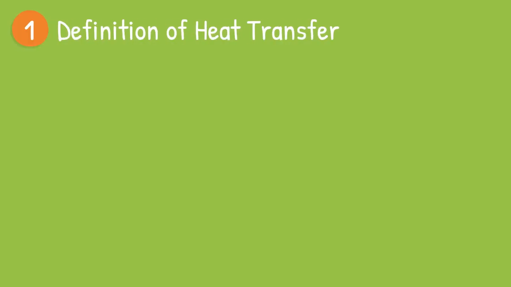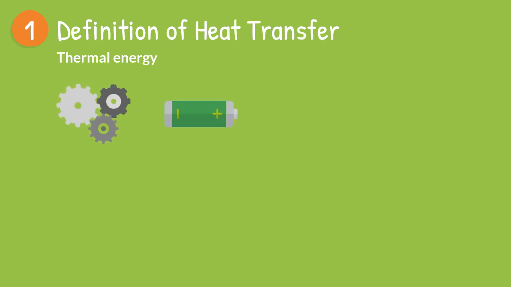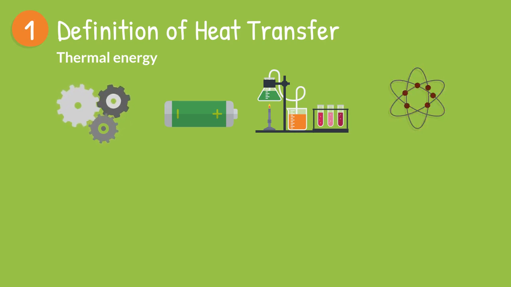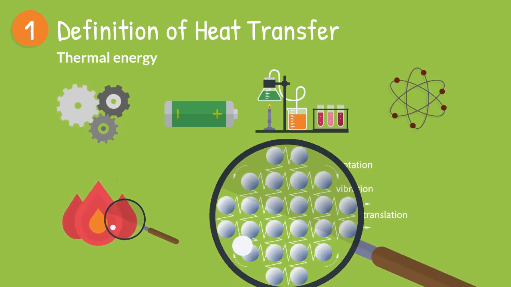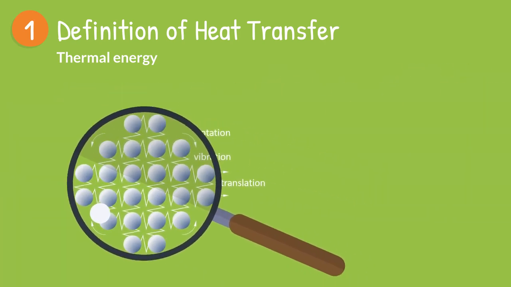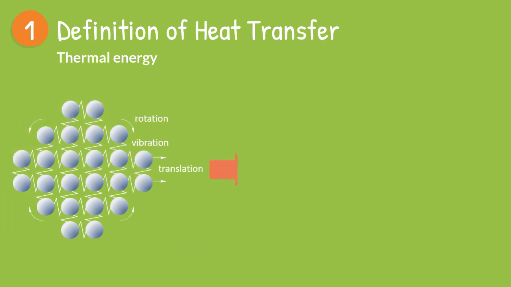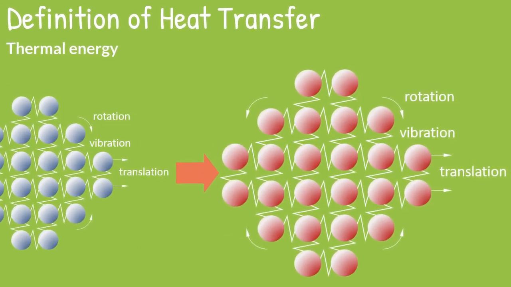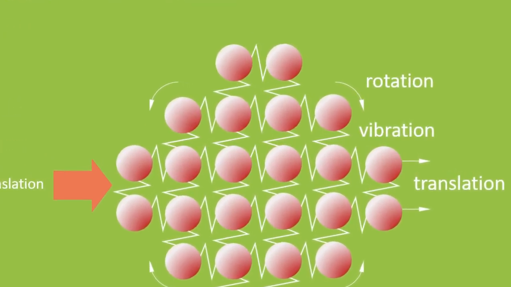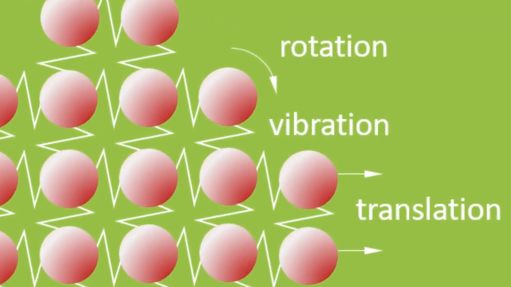Let's talk now about thermal energy. As you may know, there are many forms of energy: mechanical, electrical, chemical, nuclear, and thermal. Thermal energy is created from the vibration, translation, and rotation of atoms and molecules within substances. The faster they move, the more energy they possess, and the hotter they become. Thermal energy sometimes is also called heat energy or only heat, and it is quantified in joules.